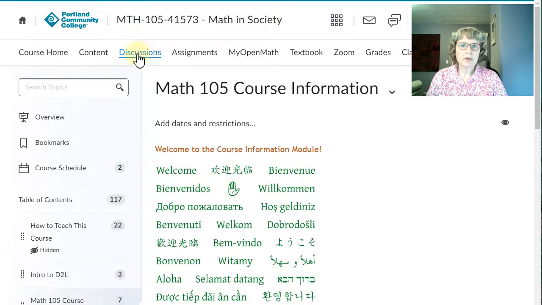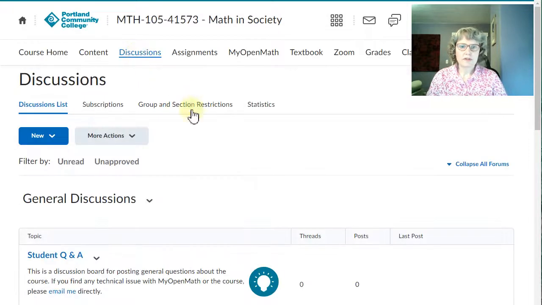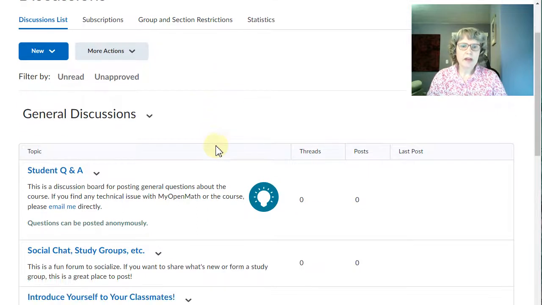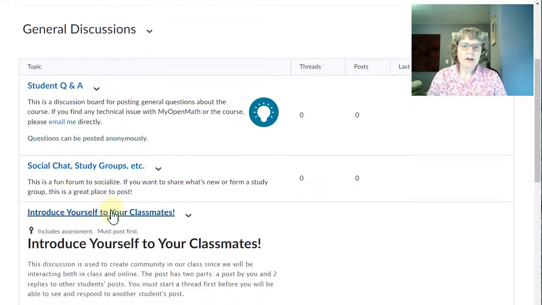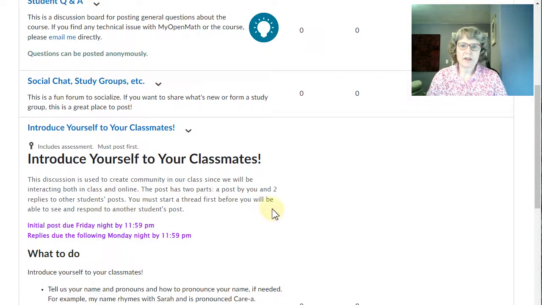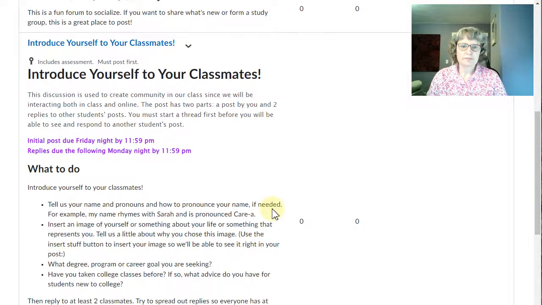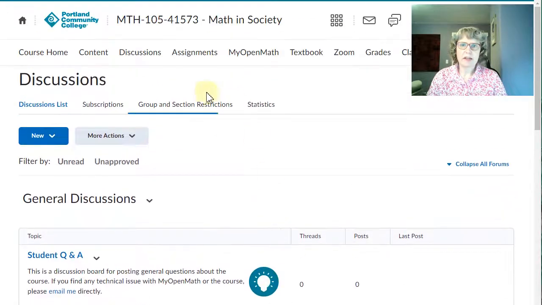Discussions, this is a shortcut to the discussions in the class. And we have mostly some general discussion boards, a Q&A, kind of a social area or study group area. And then our main discussion is our introductory one, which is introducing yourself to the class. Talk about that again in a minute, but that's the discussion tab.